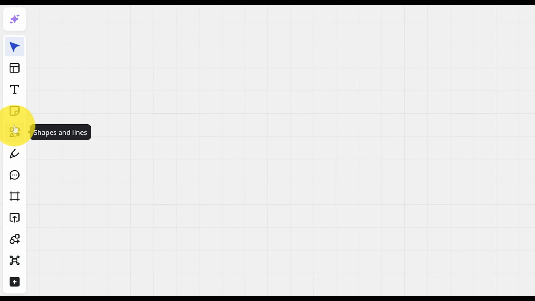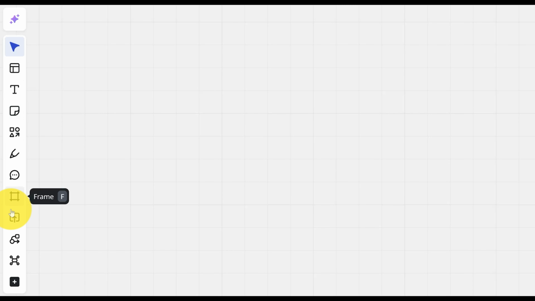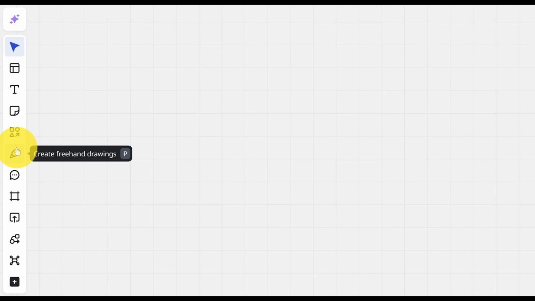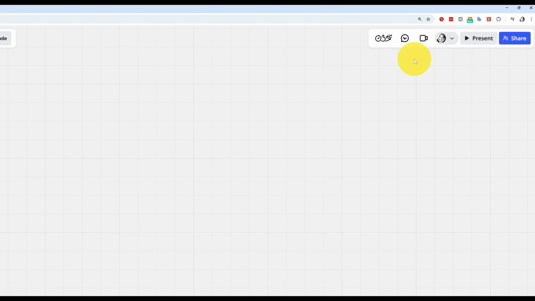It's almost like working with Microsoft Paint. Do you remember how it used to be? You can just click and add whatever you want and change the size of things. It does remind you a lot of Paint in that sense. So we'll explore these options in a few minutes when we start talking about creating our customer journey, okay? But just so that you know, you have a few additional options here as well.